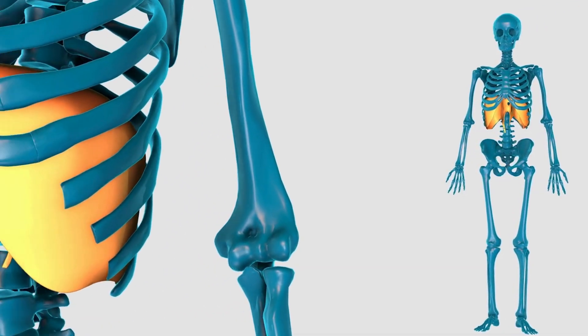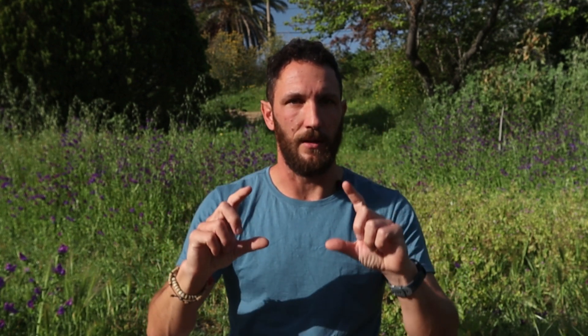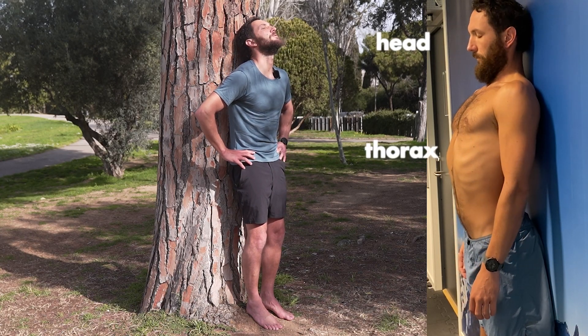So far we've talked about the biochemistry, we've talked about carbon dioxide, and we've talked about the psychophysiological component, which ties into how long we are breathing at each stage of the breath. The third component of functional breathing is the biomechanical side, and this can be very important for those who experience joint pain, muscle tension, or who are chronically prone to injuries — if you feel tight and tense all the time — then your breathing biomechanics is likely playing a role in how your body assumes postural alignment of your head, thorax, and pelvis.